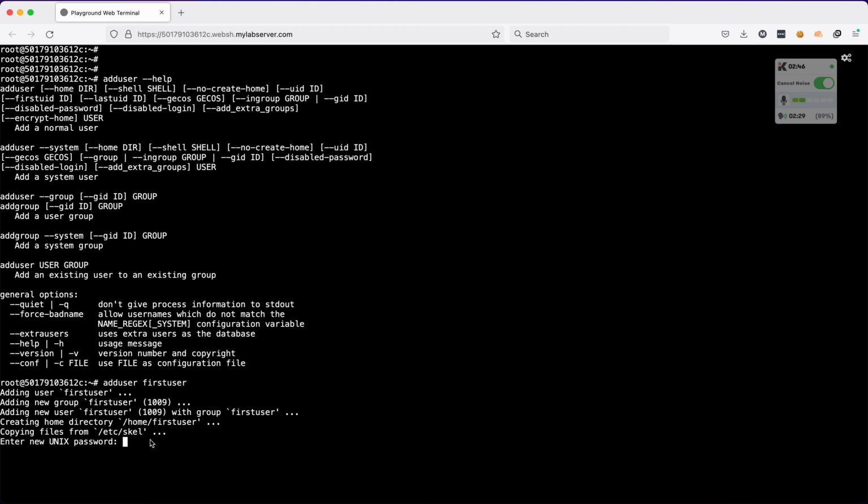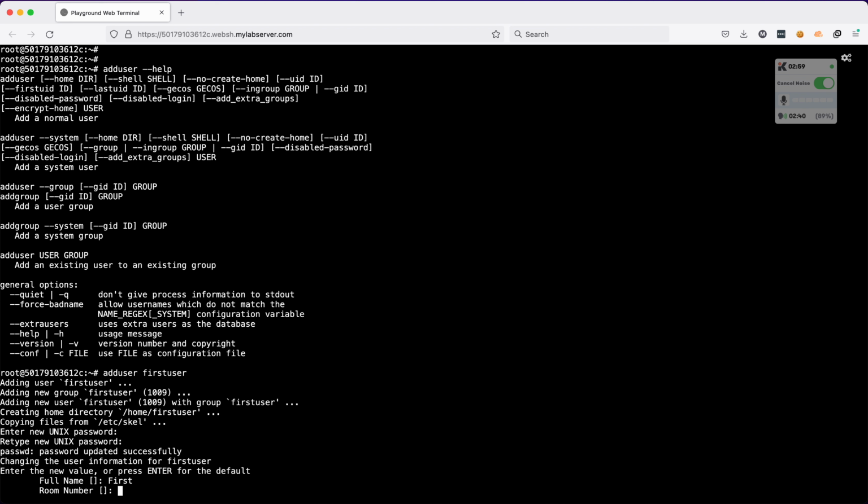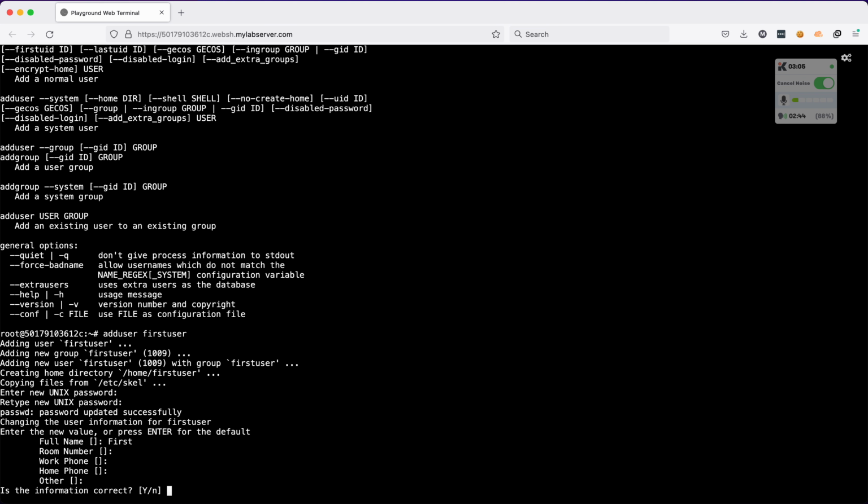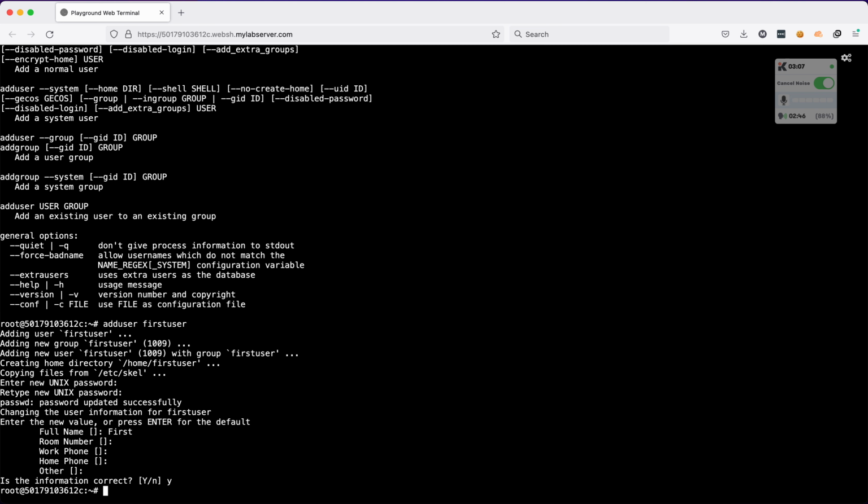Then it's asking for a password. We say okay, let's have a simple password. Now it's asking for more information like full name, and so on. We leave those empty, and we say that the information is correct.